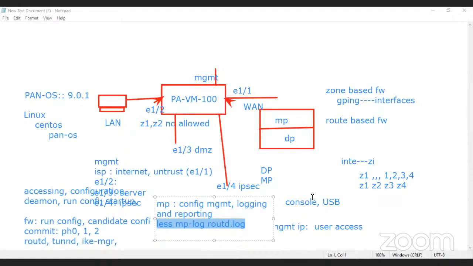Ma'am, will we get these notes or do we have to make notes from our end? If you want, I can prepare those notes, but normally I just write everything on the screen, take some screenshots, and forward them to my engineers. That is the normal thing, but if you really need notes, we will surely do it for you. Yeah, it will be better. Fine, no issues. Yes, I'll prepare it.